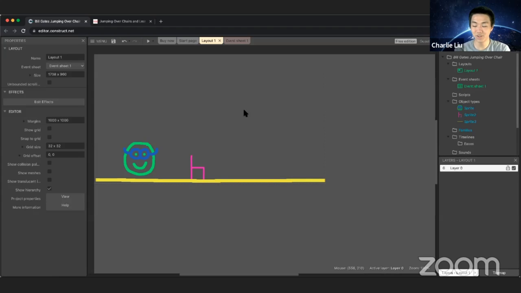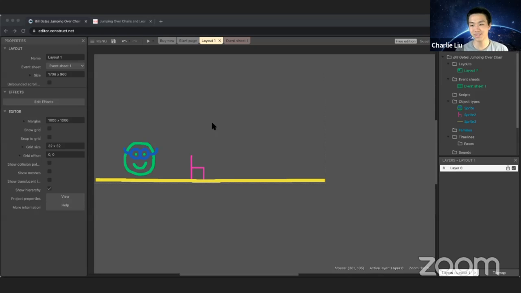Okay, let's go in and try out the game that we've made so far. So again, I'm going to click the play button at the top. And now I have this pop-up window up here, and oh, Bill Gates just dropped out of our window. I'm trying to scroll to see if I can find him, but I can't scroll. I think we lost Bill Gates. That's not good. So why is Bill Gates just dropping out of our game window? That's no fun, right?